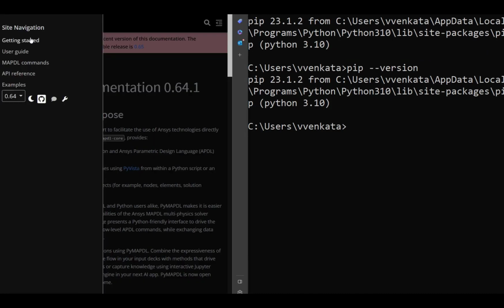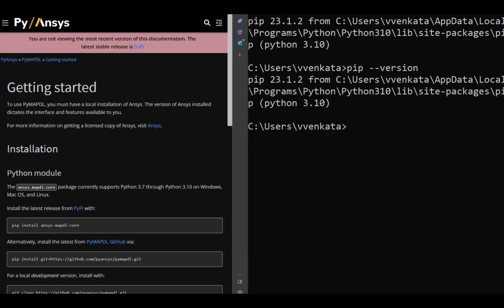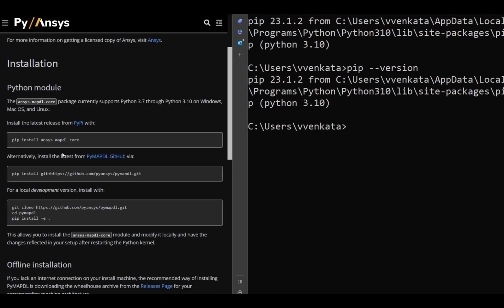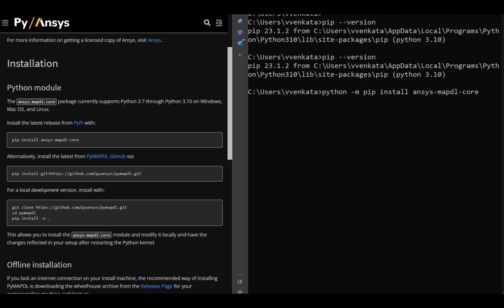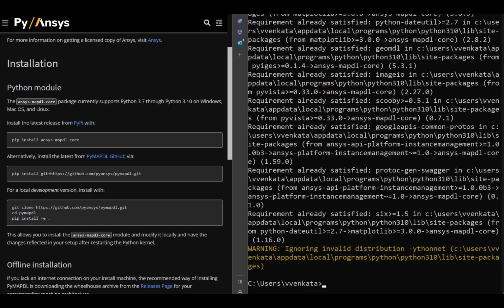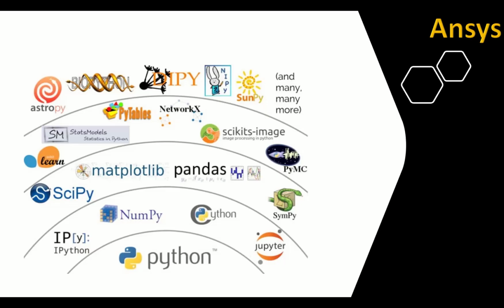Go to the Getting Started section of that package. Here you will find the pip command to install this package. For example, to install the PyMAPDL package, all you need to do is enter the following command. A similar procedure can be followed for all the packages.